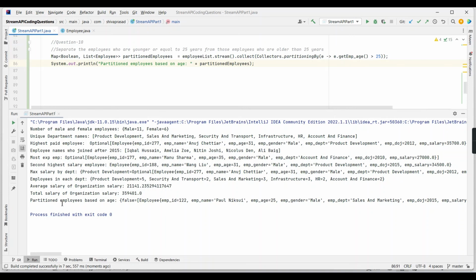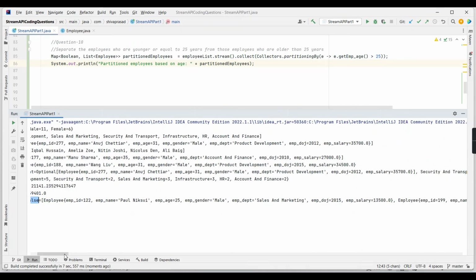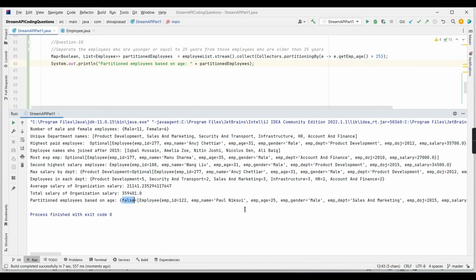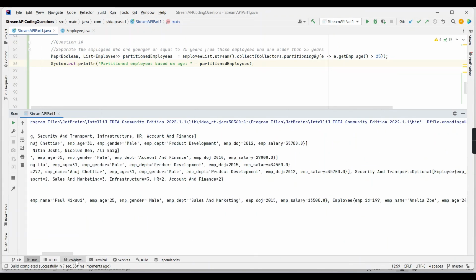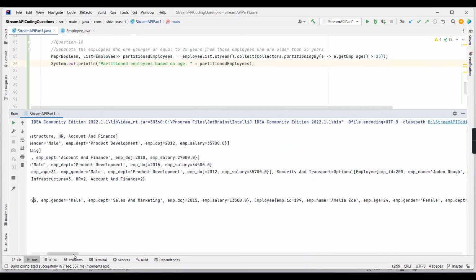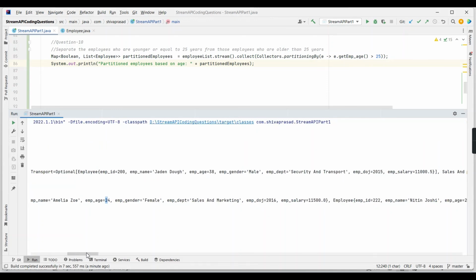Great, you can see our output is looking like this. The first is false, that means these employees are less than or equal to 25. You can see the first one is Paul Nixie, 25 age. Like that, if you go a bit aside, you can see the second one is 24, which is also less than or equal to.